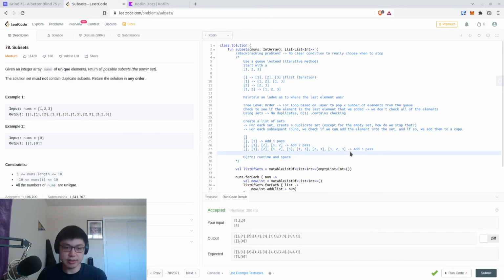And that guarantees that for each element we don't run into duplicates, because we will never have a situation where we add an element and then iterate over it again. The time that we iterate over the number is the time when we add it into all the possibilities.